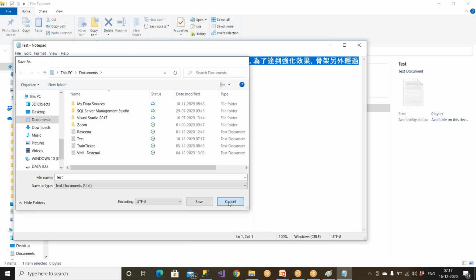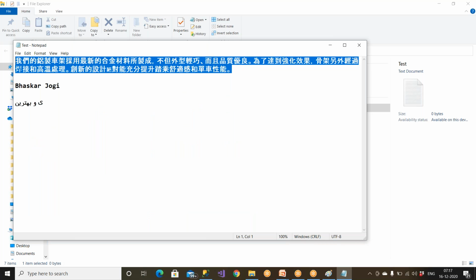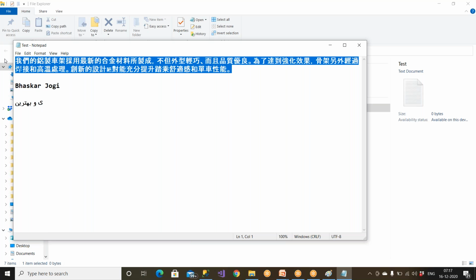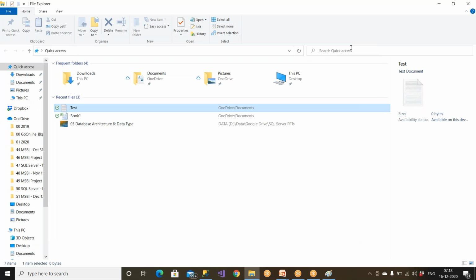In a lot of other computers, if you open Linux and open the notepad, their notepads are supporting purely English data, not this kind of data. Nowadays, even Notepad is supporting this data. If they don't support, they are out of the market. That's what I'm saying. If any application does not support this, they're out of the market. They need to support. So you can save any kind of data anywhere nowadays.